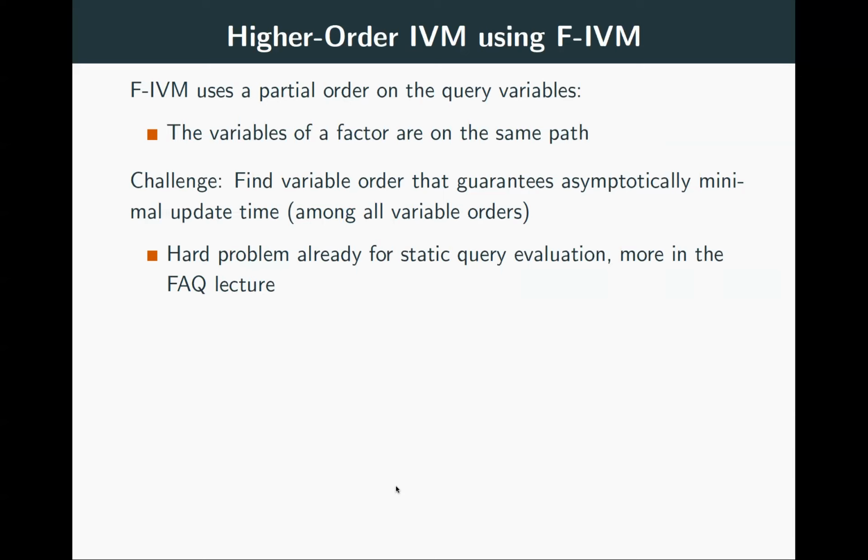But that's the thing. This is why in my case, I intuitively want to have all the variables of a factor of a relation along the same path, to express there is no independence. Independence would be if they would branch out. Let's say I have a factor AB and a factor AC, they join on A, and B and C do not need to be on the same path.